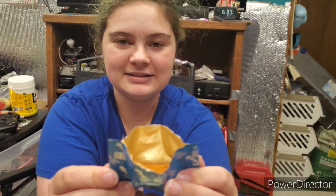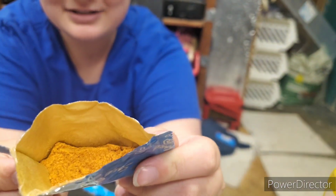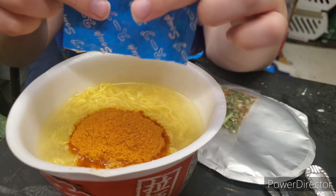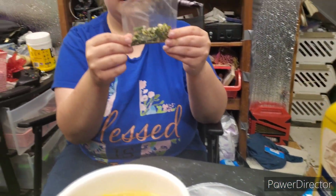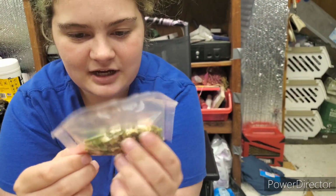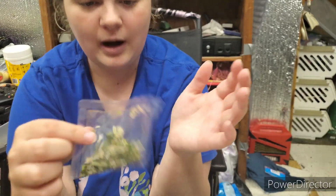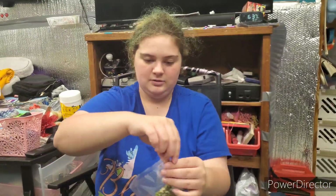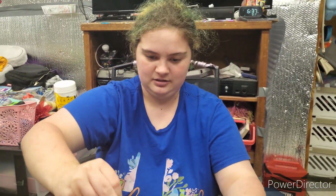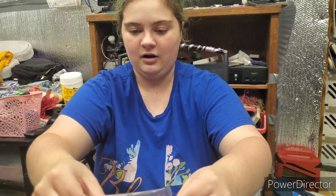Now, if you know us, we love ramen noodles. We do. Yeah, I like ramen noodles pretty good. So the powder is kind of a brownish color. Maybe reddish. That's usually when it's brownish, that's spicy. Yeah. So you add the whole thing into it, which we are going to. And then mustard. These are like vegetables and stuff with, looks like pepper powder. Probably like paprika, or whatever they use in Japan, I'm not sure. But just like the powder, we're just gonna add all of this.